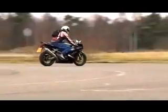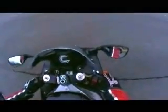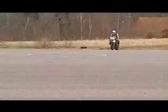Now you can see the front comes up a lot more violently than just by rolling on the throttle. Rolling on the throttle is a smooth way to bring the front wheel up, but it's not really efficient because you need a long stretch of road and you need to really wind out the gear. It's just a slip of the clutch.